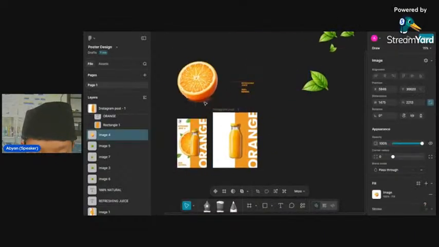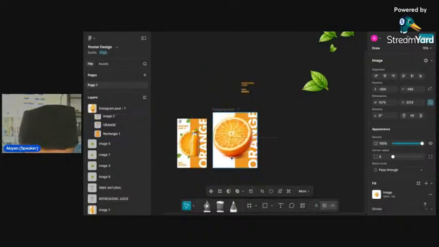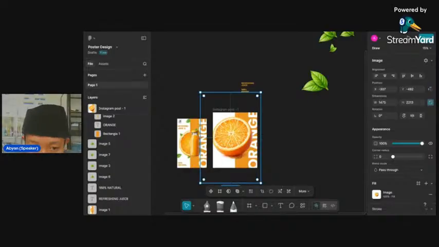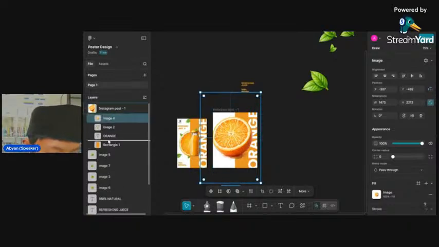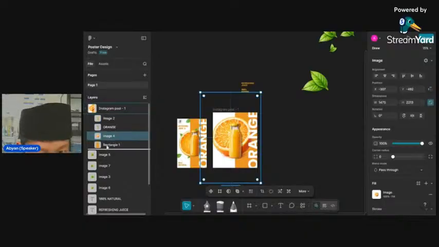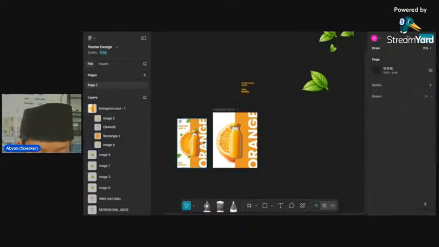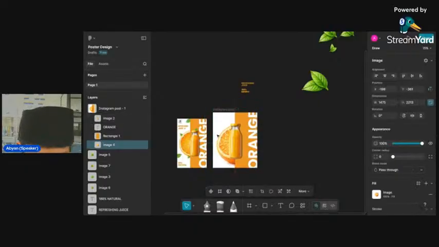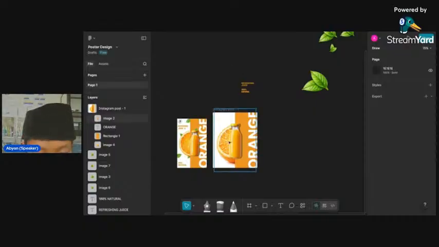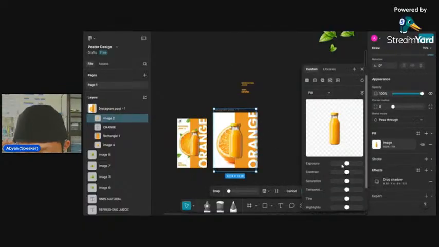Okay. So in here, we can also add the orange, put it in the poster, and then click the... I mean, you guys can put it behind. Maybe okay. You guys can do like this. Put it in here, and then you guys can also, wait, we can put it in here. And then wait. Let's change this thing.